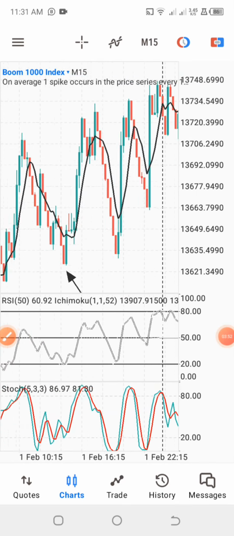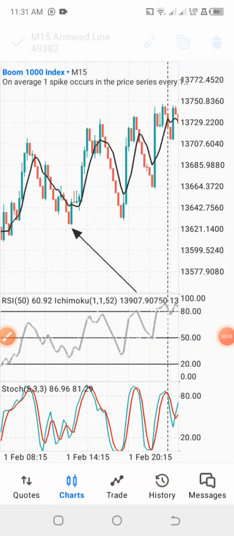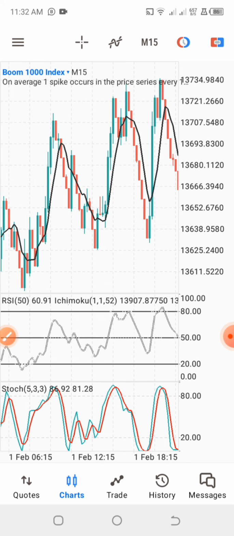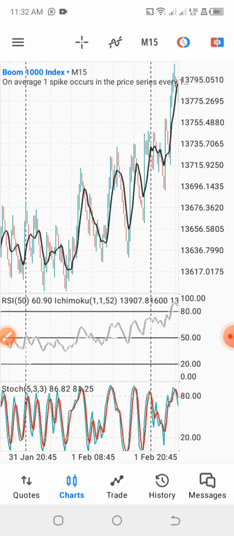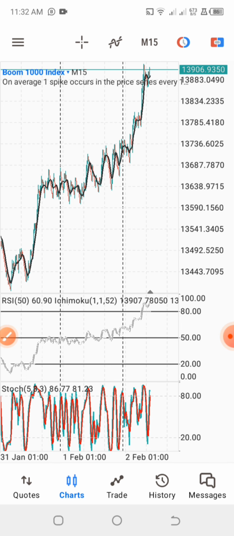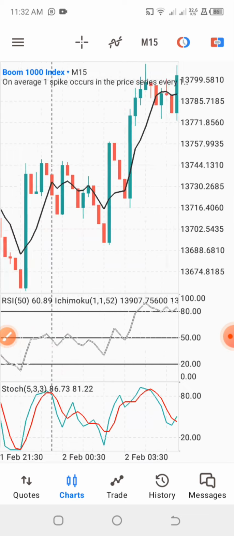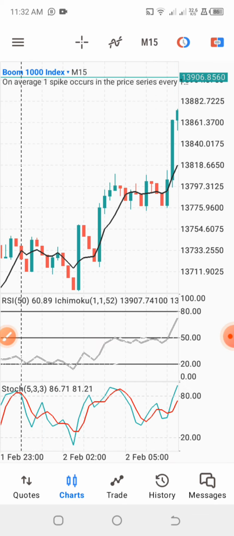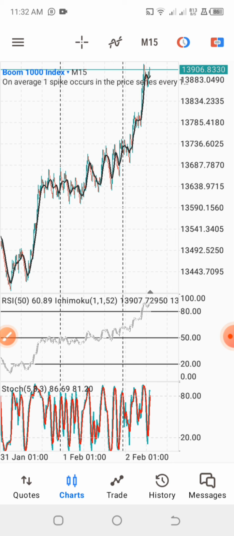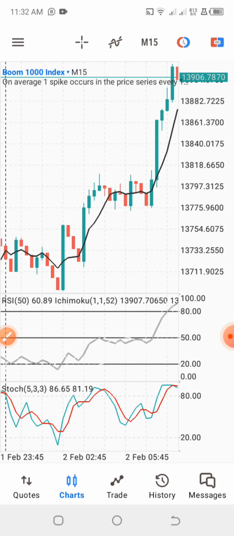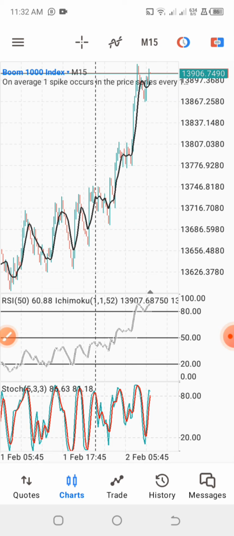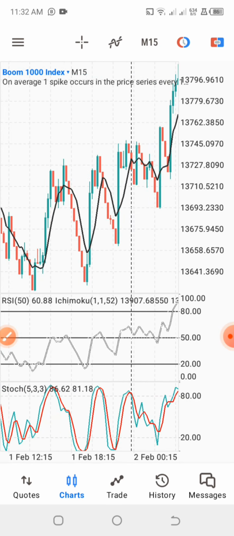So how are you going to make use of the strategy? To make use of the strategy, this is what we need to do. Firstly, before I show you the strategy, let me show you the zoom level for it. I'll zoom out completely, then you need the zoom level of 2. You zoom in once, and then the second one, so you just need the second zoom level right here. Now this is the second zoom level.